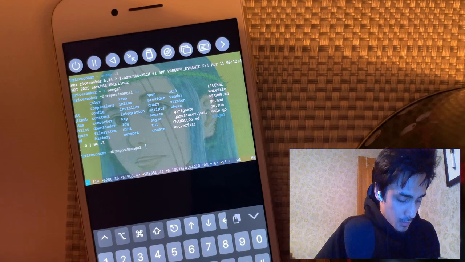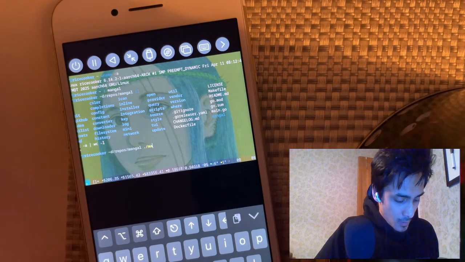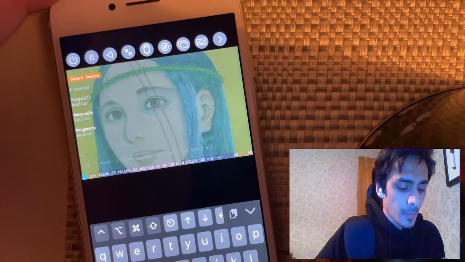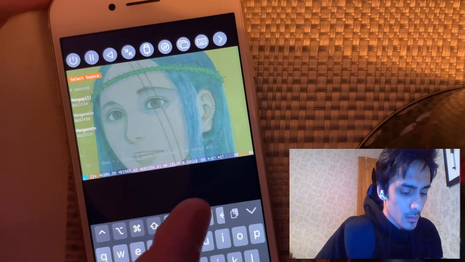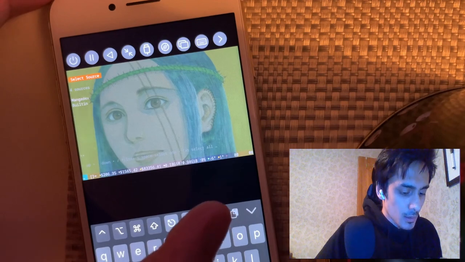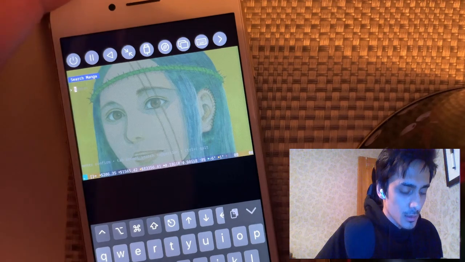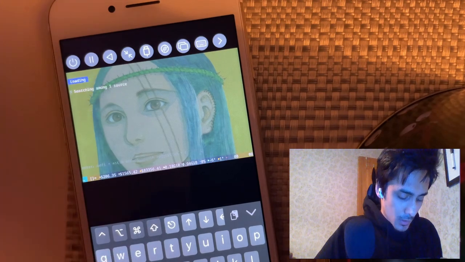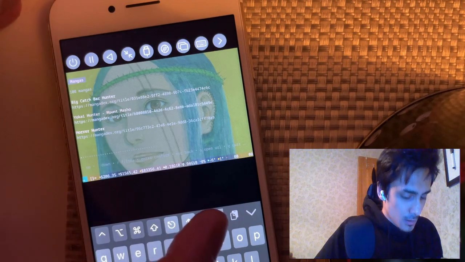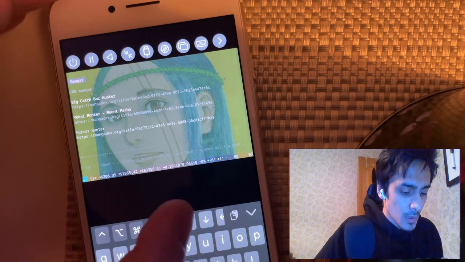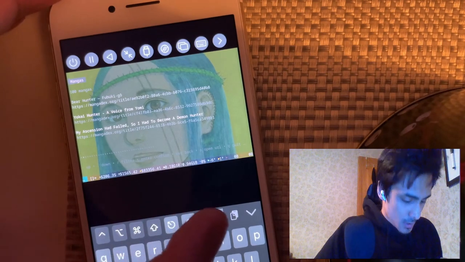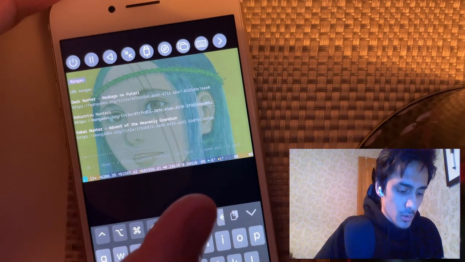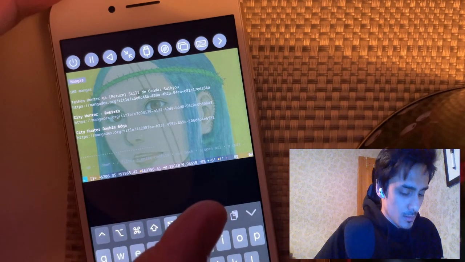So let's see if I can even run it. Which one is the best? Maybe MangaDex. See if I can download any manga on this. Horror Hunter. No. Yokai Hunter.